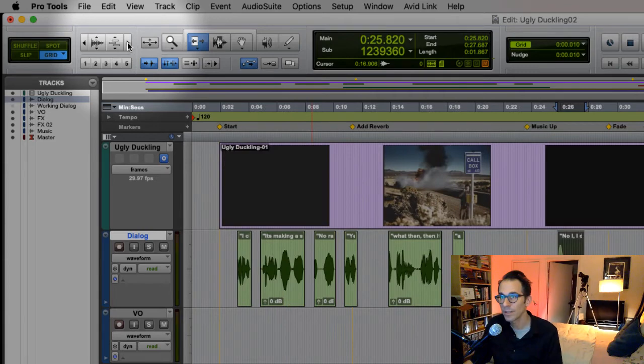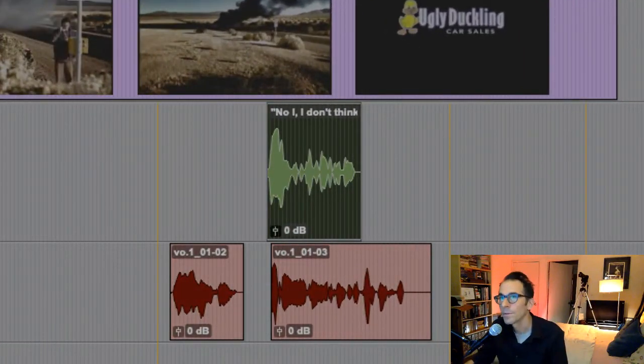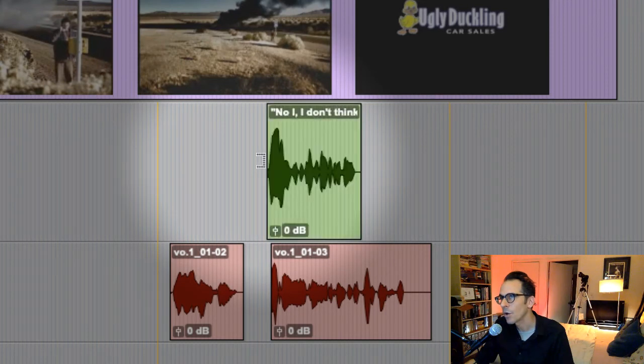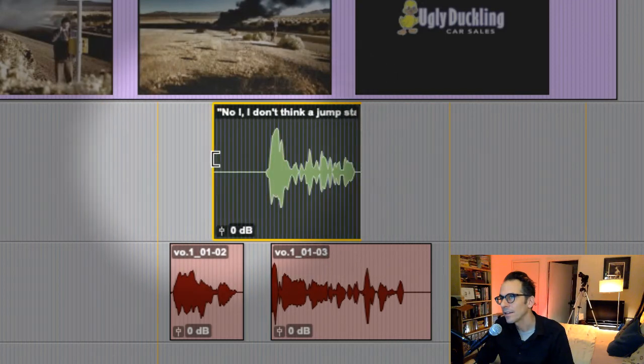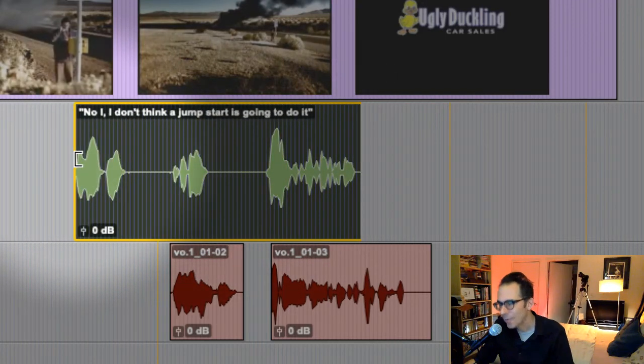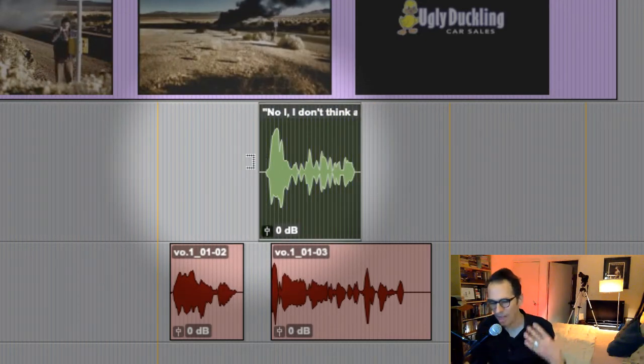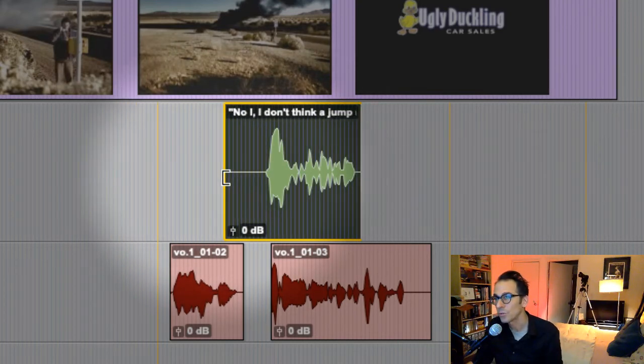Let's zoom in a little bit. Trim tool lets you say this clip right here needs to start a little earlier. With the trim tool, you go to the very beginning of the clip, click, hold, and drag. There you go. See this? And it reveals the raw clip. See, this clip is actually just part. It's a selection that was made from a raw audio clip. We're just using this bit. But later on, maybe we want to use more. You can use the trim tool to trim it back.